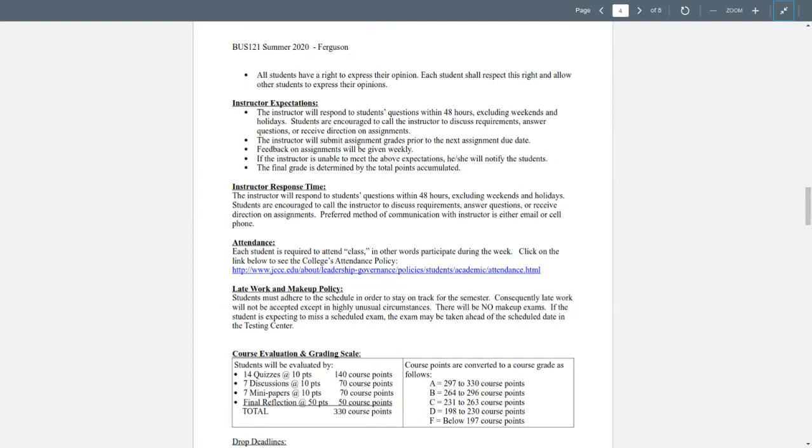Also, when it comes to things that you submit as far as homework and things that are graded, I do everything I can to get everything turned around within 24 to 48 hours so that you don't have to wait to see what your grade is going to be.